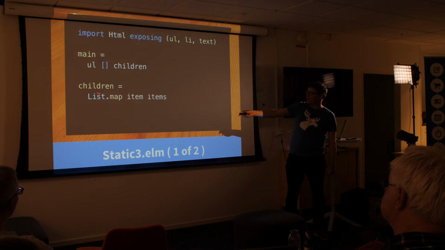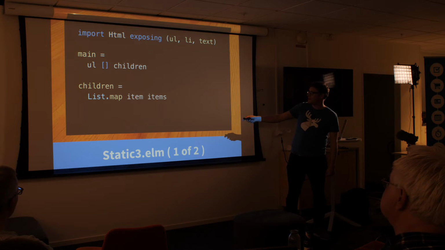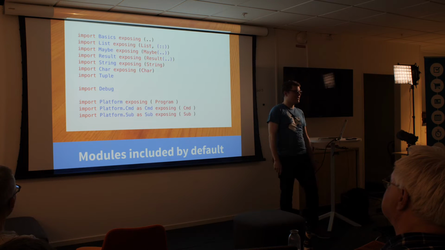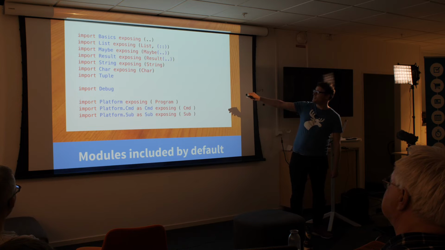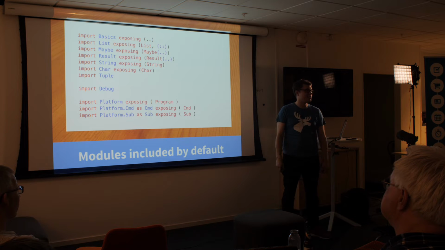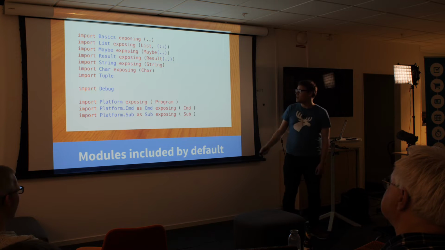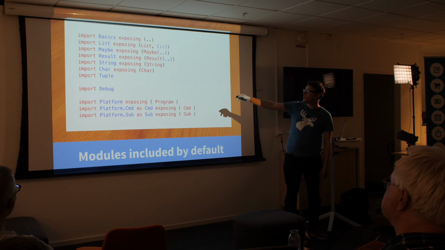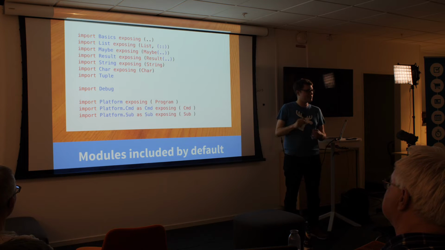But obviously, how can we have list.map here? We're not importing it. And we're lacking item and items. Item and items, I'll probably show them to you soon. But list.map there, well, there's a list of default imports in Elm. So you have a basics module, so everything from there is exposed, and it doesn't contain that much, but it does contain things like toString, which converts an integer to a string, and a few of those functions. But most of the functions that are imported by default, they are imported with the module as a prefix. So you have to write list.map or string.x.